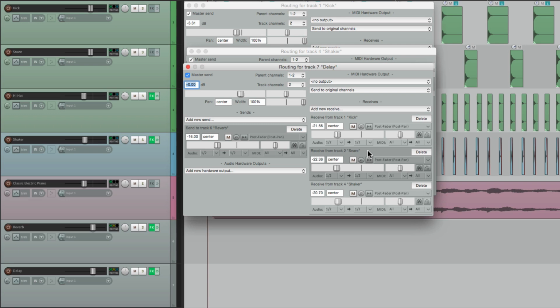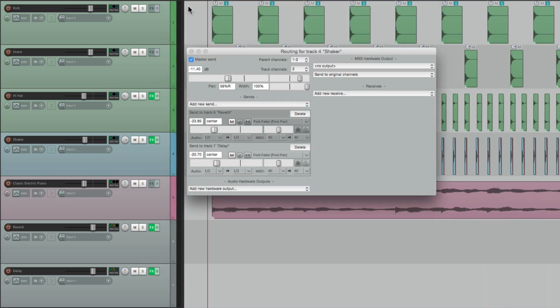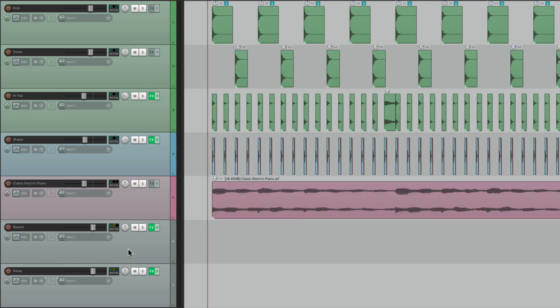Our kick, our snare, and our shaker. And just like that, we created two effects that can be shared in our project.